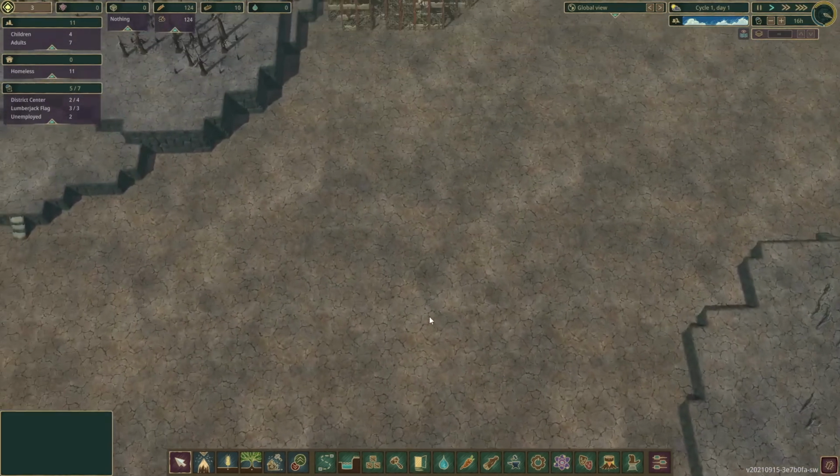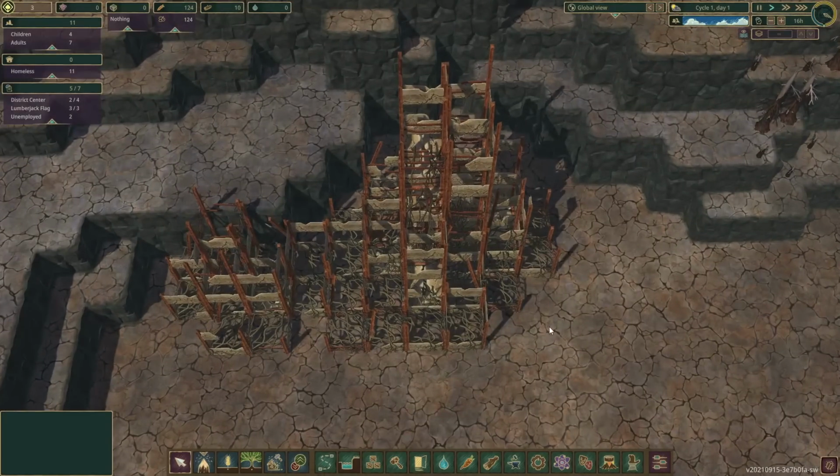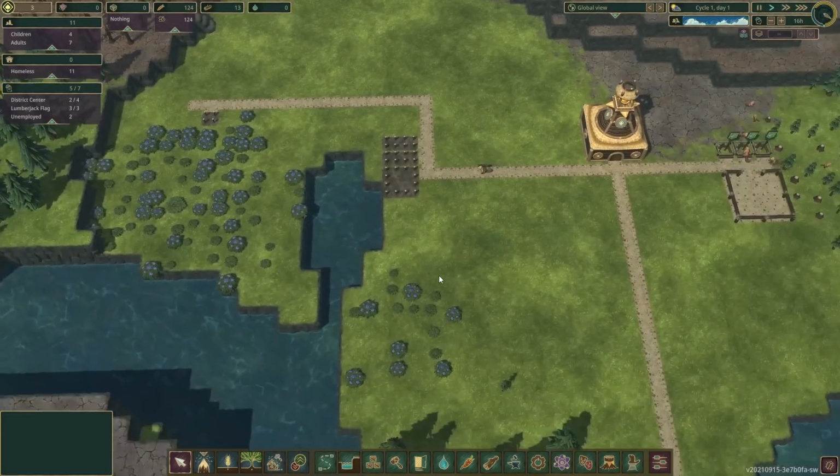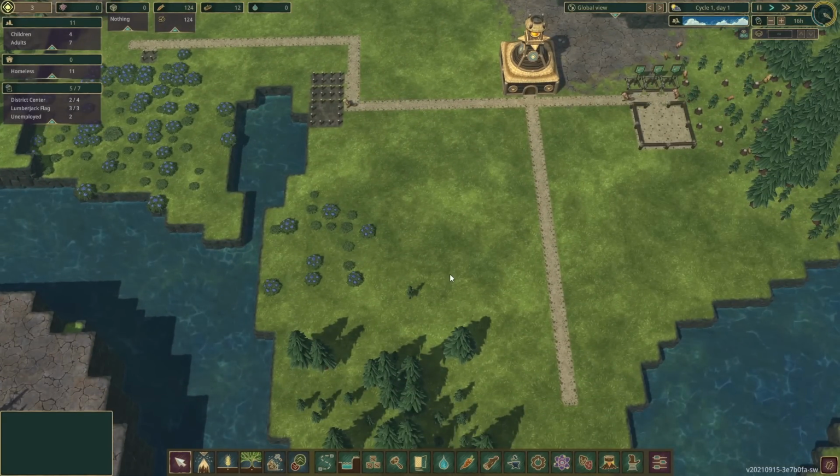Up here we see a little bit of rubble from the human days. So essentially the beavers can come up here and rip all this rubble apart, pull the metal out of it, and recycle that for some end game or high tier level items.